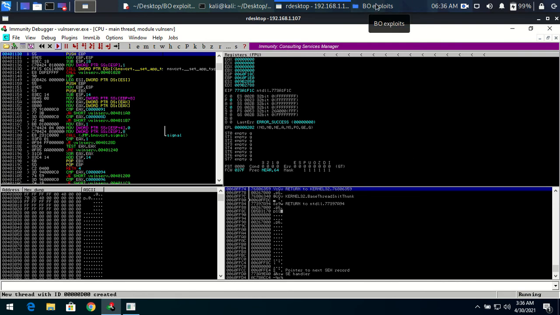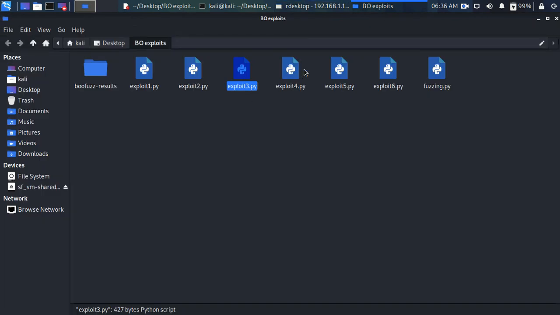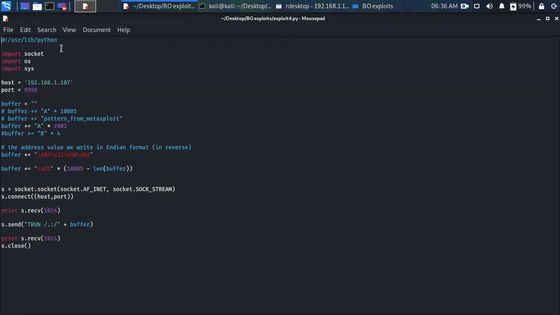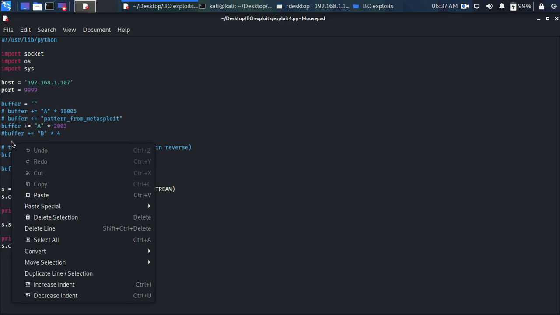go ahead and move towards our exploit number 4 over here. So exploit number 4 tells us that now we have to use 2003 A's and the address that we just have copied.